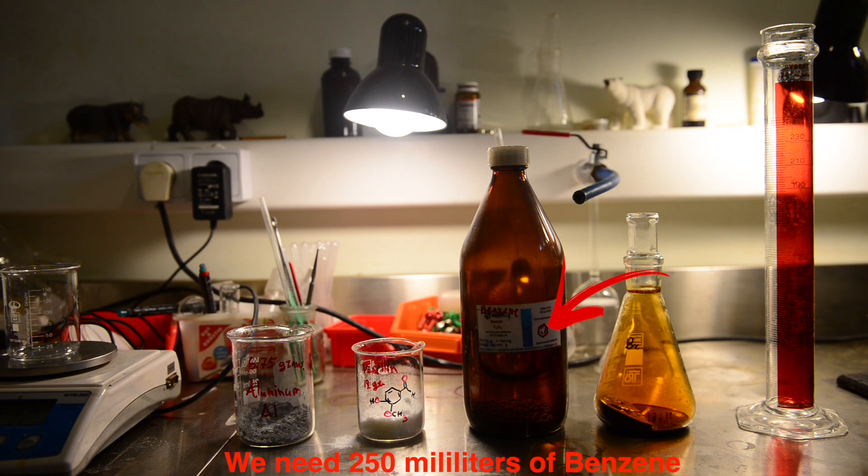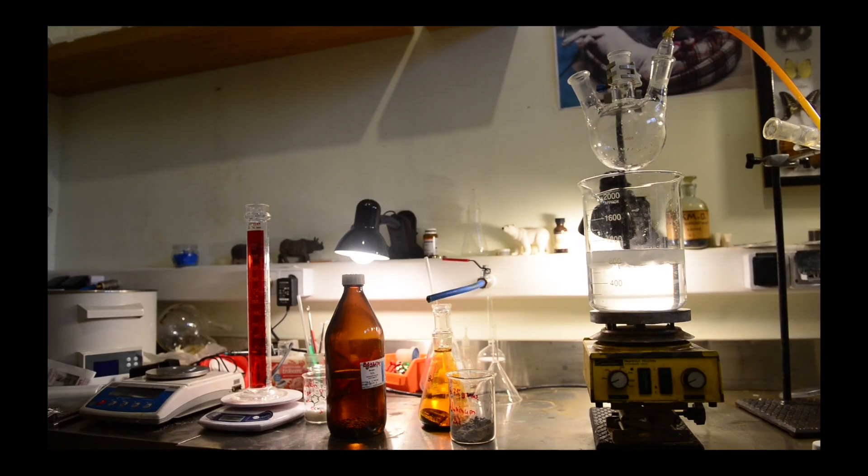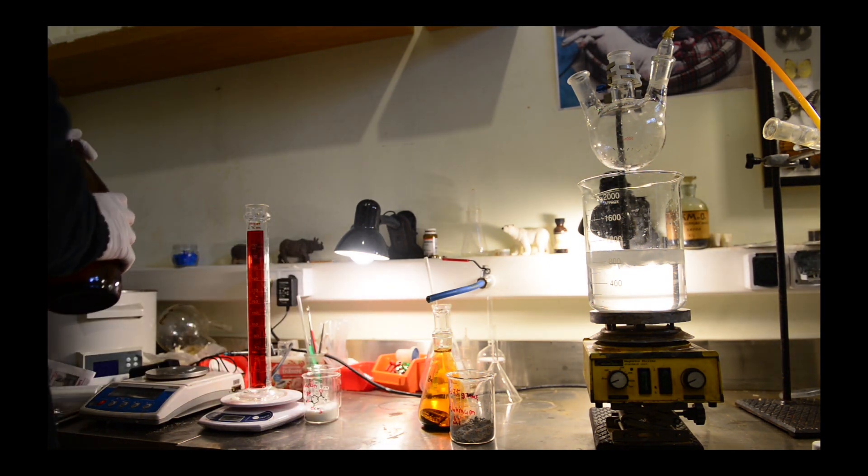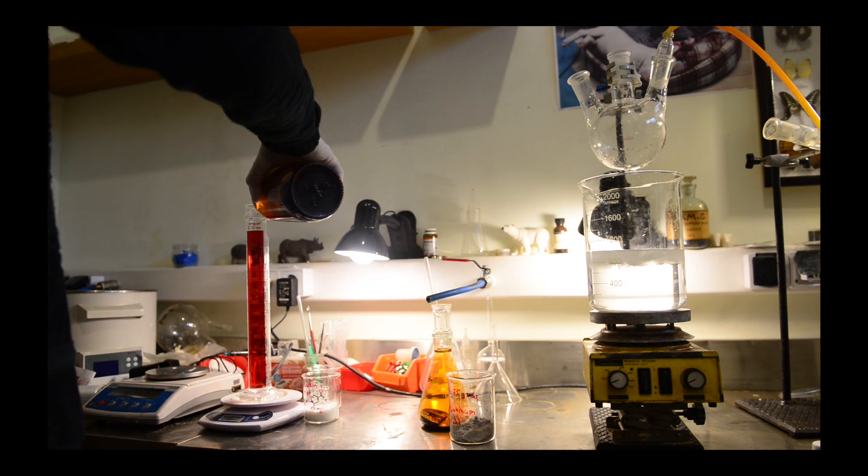At first I have to start with aluminum bromide formation by the reaction of bromine with aluminum in the presence of benzene. As I have learned from the patent any of these compounds such as benzene, toluene, or xylene are suitable for this reaction because these compounds are able to form special complex. More details about complex formation mechanism and structure you can find in the patent.